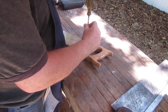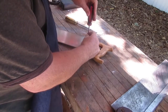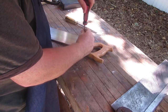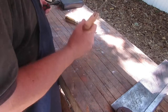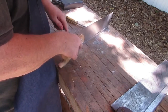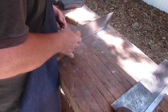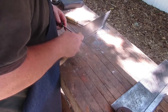That's the wrong size screwdriver. That's better. And that likes to turn in the slot. Is it?